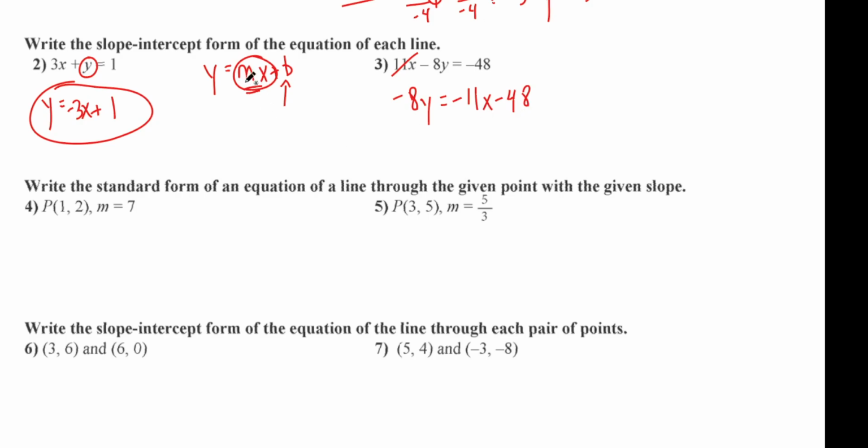Right, but look how I want to write my answer. I want to write my answer y equals something x, and then plus the number or minus the number. So the number is going to push over to the right where this is, and the whatever times x is going to be right after the equal sign. See how this is right after the equal sign? That's why I put this right after the equal sign. So it mirrors this. It looks like the equation. Okay? One more step, and you're almost done.